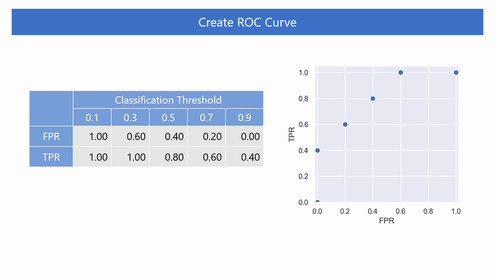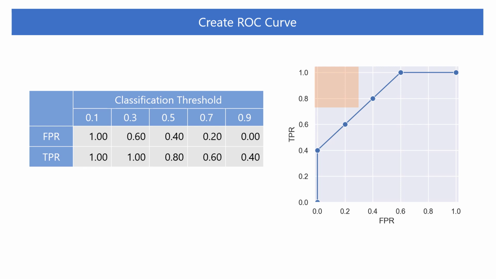We can compute TPR and FPR for various threshold values. This table shows pairs of TPR and FPR for various thresholds, computed using the data on the previous slide. Let's plot these pairs as points in this two-dimensional space. Then, by connecting these points, we can draw a curve in this way. This curve is the ROC curve, a graphical representation of a classification model's performance.